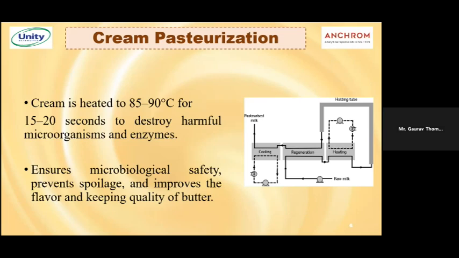Though you can prepare butter with these microbes inside it, it won't stay for a longer time in your fridge, I would say. So it needs to be pasteurized. In this pasteurizing process, the cream is heated in the range of 85 to 90 degrees Celsius for 15 to 20 seconds.